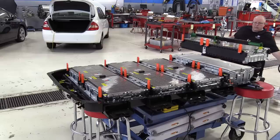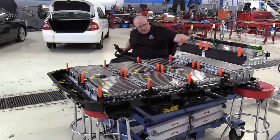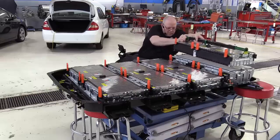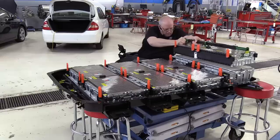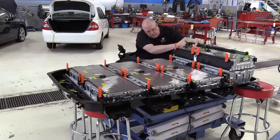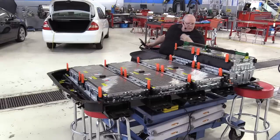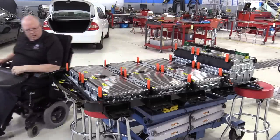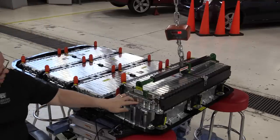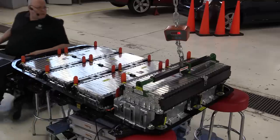Okay, let's bring it down real slow. Get everything lined up. Looks good on this side. Looks good over here. We got the alignment dowels. We are good.